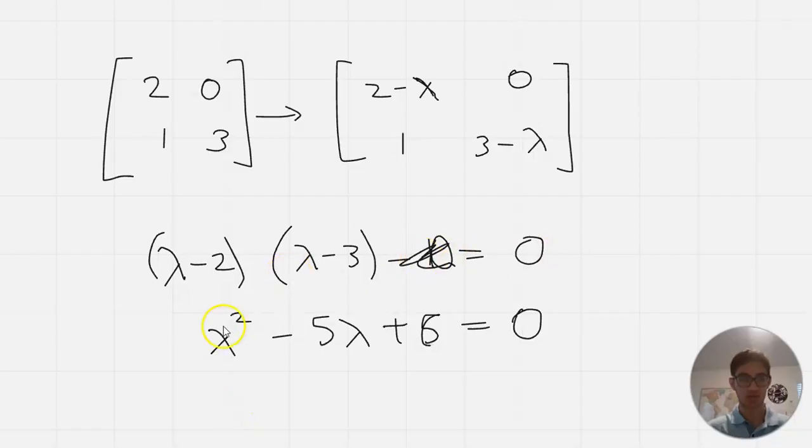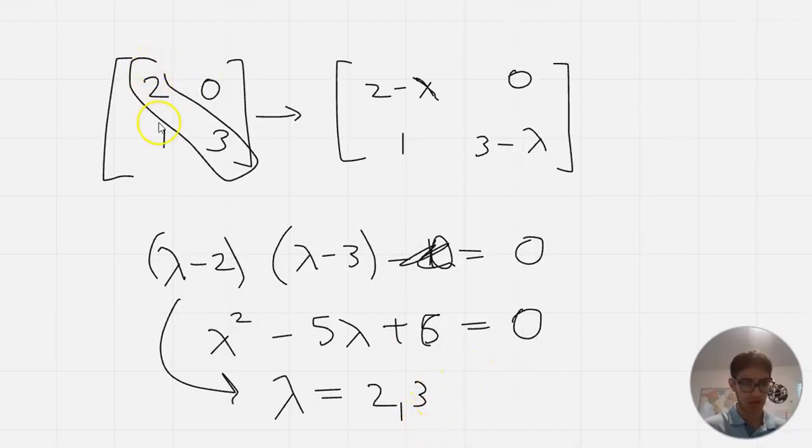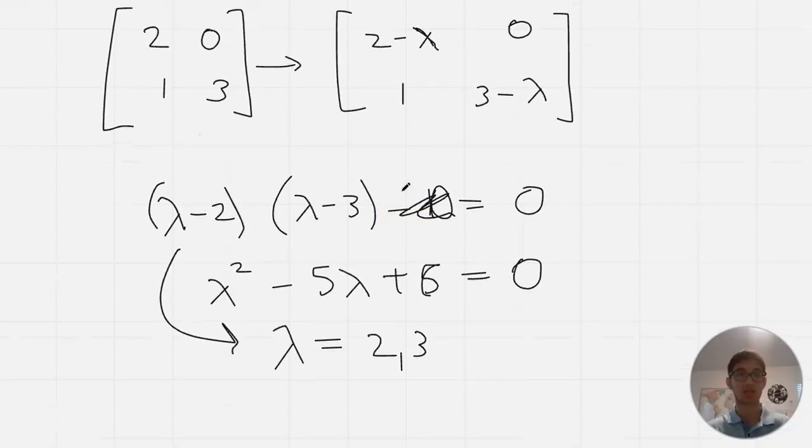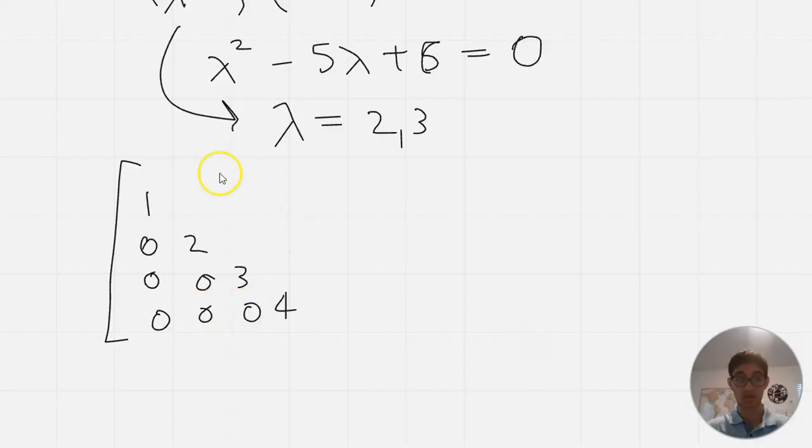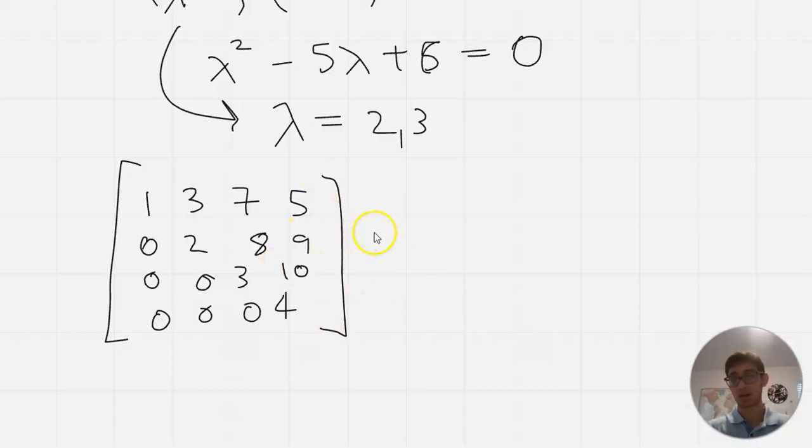So obviously, just from here, we know that lambda equals 2 and 3. Right, and actually, if I'm on this topic, 2 and 3, this looks pretty easy, like, oh, we got 2 and 3, those just happen to be the diagonal elements. And in general, this is actually true for any block matrix, and this is kind of where the fun begins with eigenvalues. So if I have something like this, looks pretty nasty, right? Like, oh, it's a big matrix, how am I going to do this? Especially if I start putting in random numbers here like this. How do you find the eigenvalues, right?